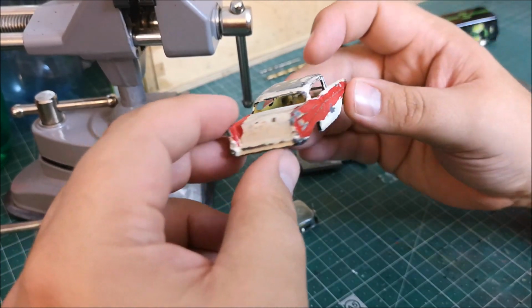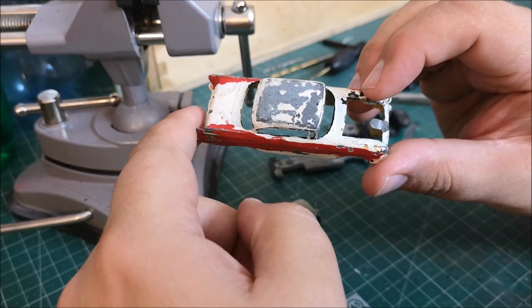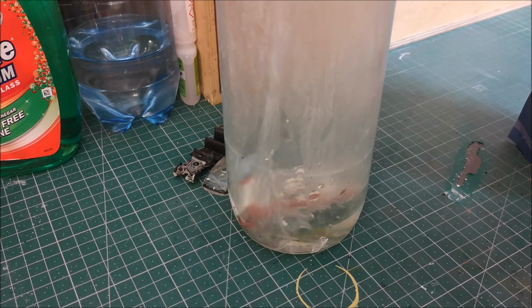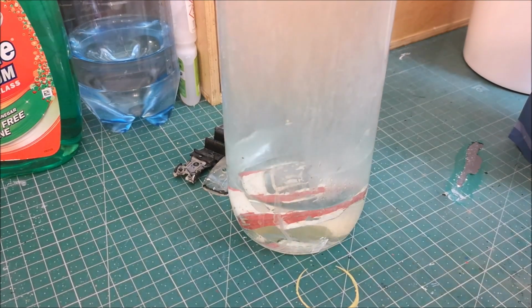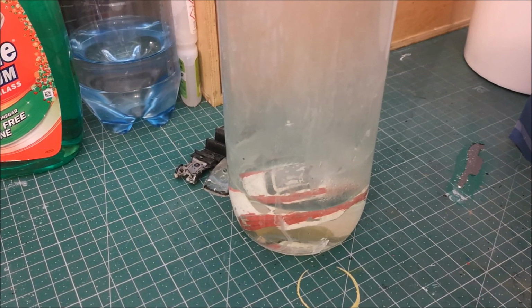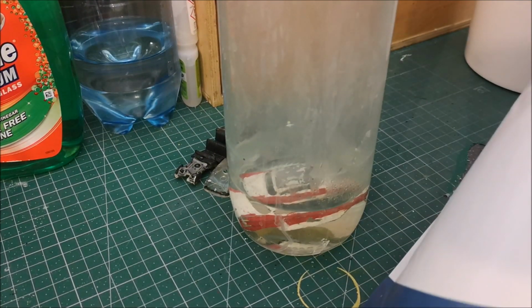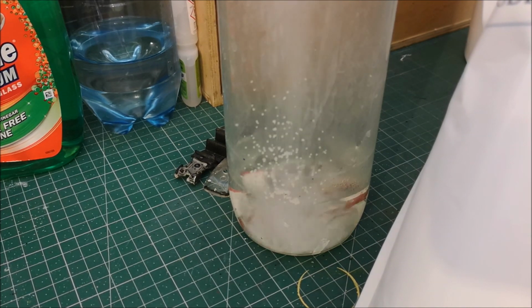But let's get the main casting here into some caustic soda. So I'm using my foot-long hot dog jar. Cover the casting in boiling water. And because this is quite a large casting, and there's quite some layers of paint here, I'm going with 3 teaspoons today.